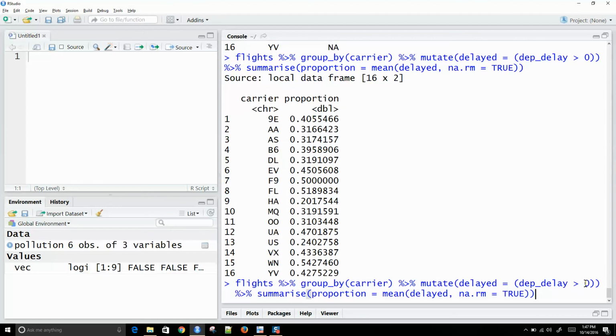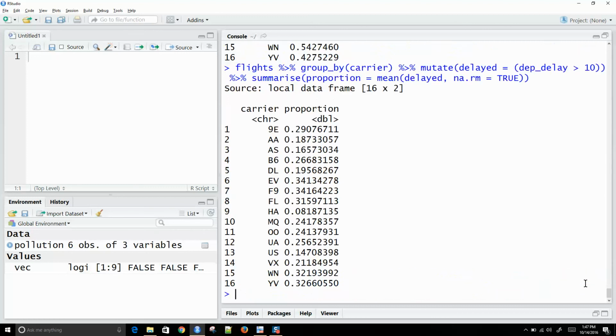We'll do a departure delay over 10 minutes, and see what proportion is over 10 minutes late. That seems like a lot, but I don't know. We can do a quick check. We can do flights, and filter where departure delay is over 0.